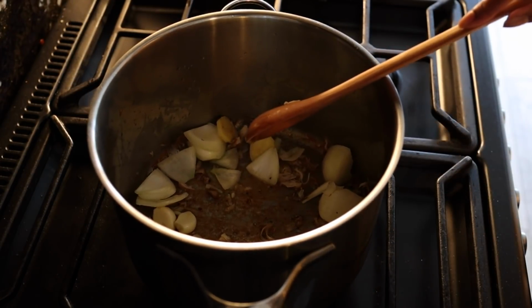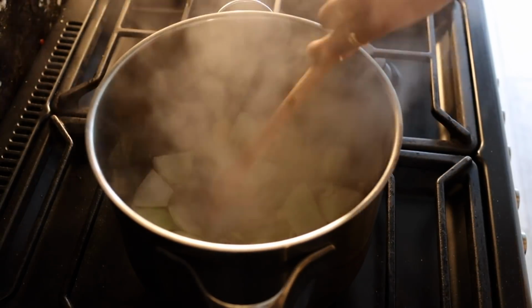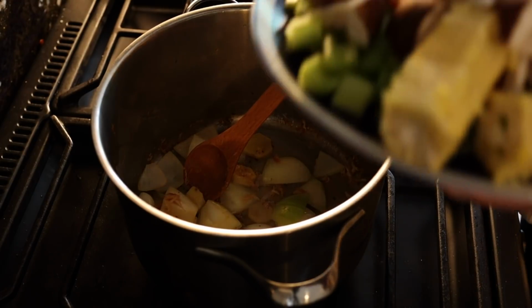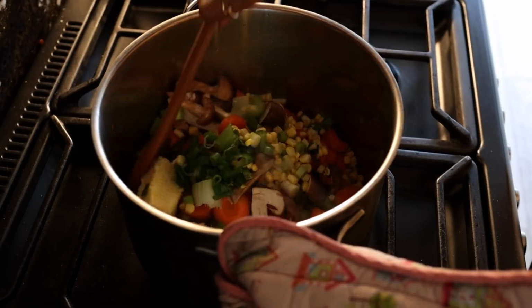It does look like it's going to burn a little bit, so I'll just add a little bit of water. I'm just going to scrape the bottom. I'm actually so excited to eat this. So I'm going to add my plate of vegetables now. Add all of this into the pot. Just going to give that a nice mix just to incorporate it all in.